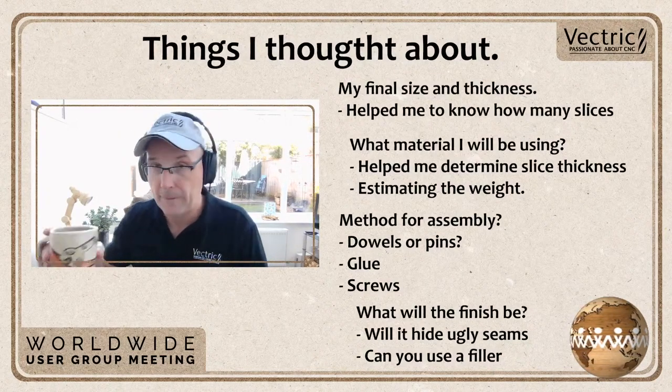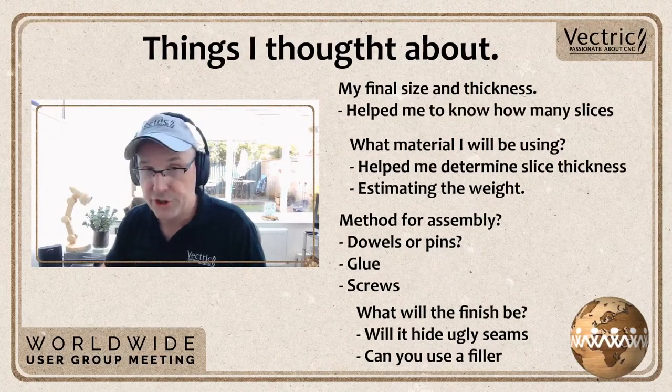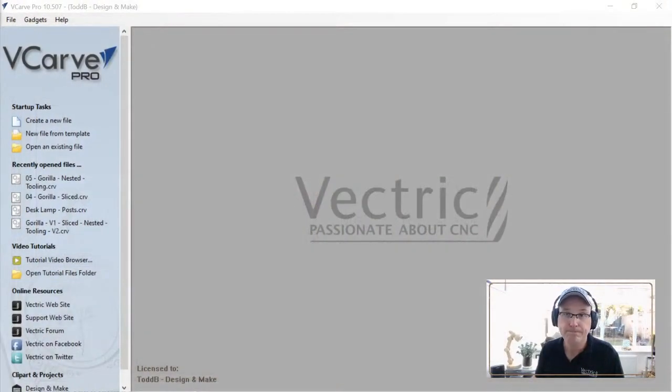So here we go. I have a little sip of coffee, and we'll jump into some software. So here we are, like I said a minute ago, in VCarve Pro. Now, you can do all of this, obviously, in Aspire. If you're going to do this in VCarve Desktop, then you can do the slicing, but when it comes to actually nesting all the parts together, you need to be careful about your limitations, the 2-foot by 2-foot thing, okay? So be sure that you figure that out, and I'm sure you can do that.